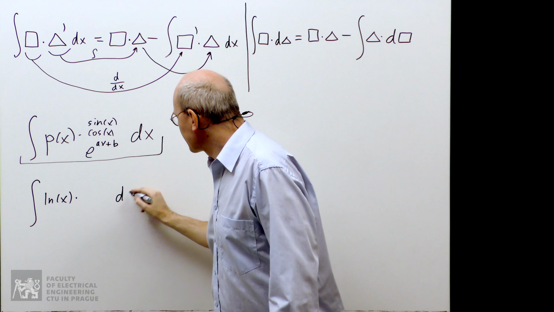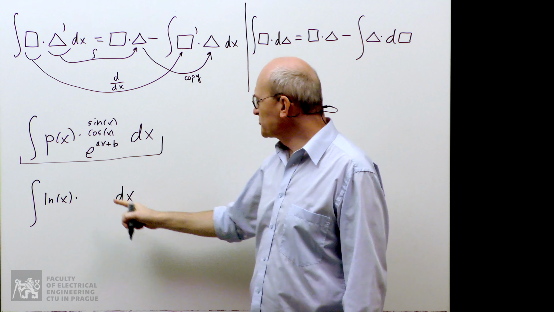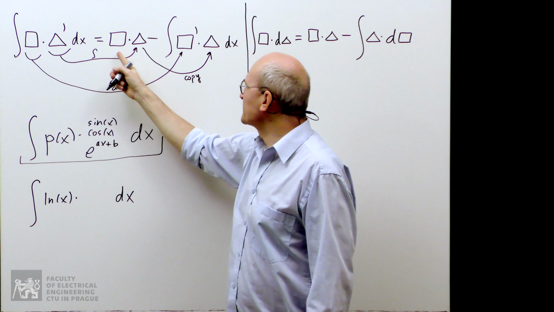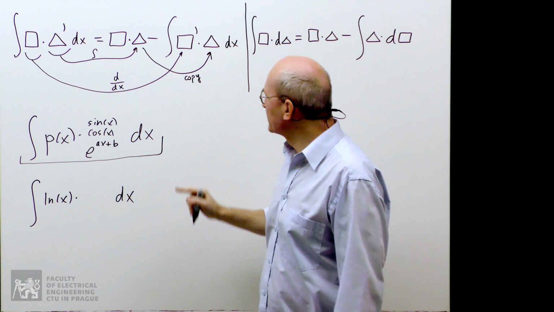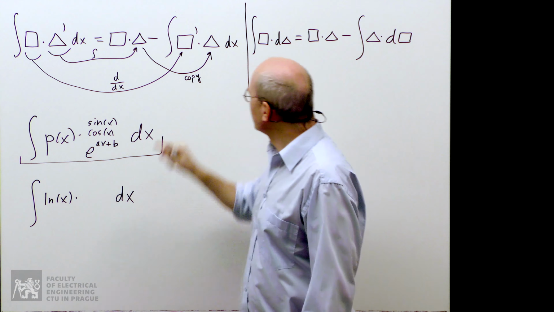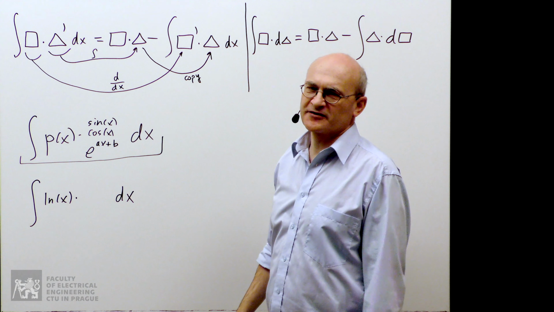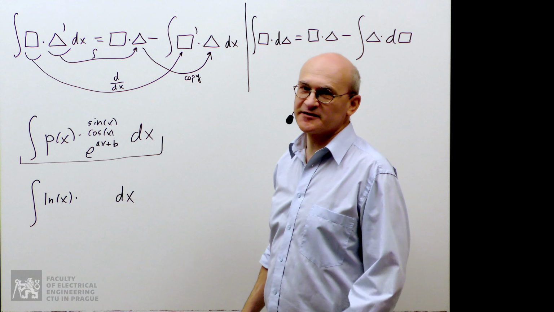However, how about the other part? We would like to put something here which does not really get much messy when we integrate it. And moreover, it should collaborate well with 1 over x, which is the derivative of logarithm. And 1 over x multiplied by sine, cosine, or exponential, this is not a very easy integral. This is not a friendly integral, definitely not.